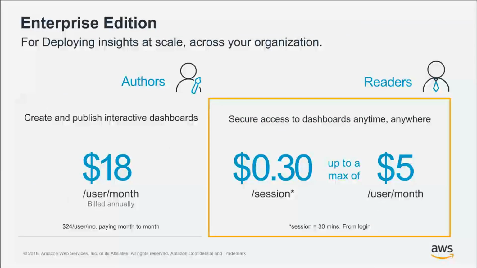So to go a little bit deeper onto the pay-per-session pricing, this is available in the QuickSight Enterprise Edition. So the way that the pricing breaks out for the Enterprise Edition is for your authors, those users that are creating content or that need to be enabled with the ability to do that self-serve ad hoc data discovery and self-serve BI flow. They are charged at the existing monthly rate of $18 a user a month when you're paying annually, or it's $24 a user a month if you're paying month to month.